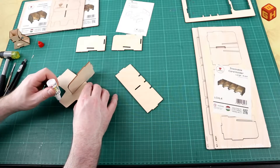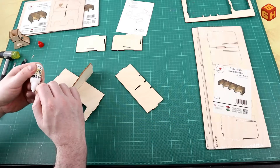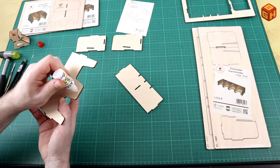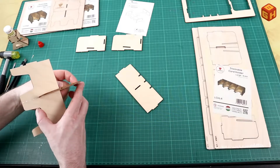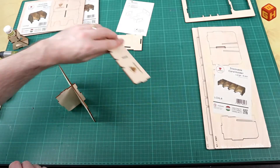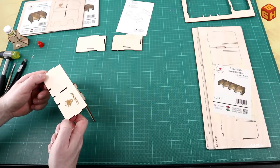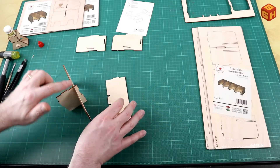Carefully, from the middle here, I'll just apply a few dots — just a few little dabs on this side and perhaps on the bottom as well. Then just slide that in — there you go. Now on the back, this is going to sit against this. You can have the logo on the back or on the front if you want. I'll put it on the back, and that just basically sticks in here. I'll put a little bit of glue along the edge here.